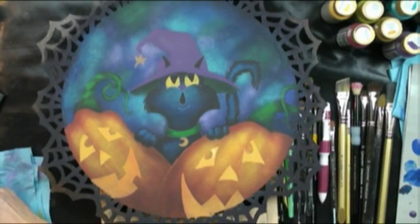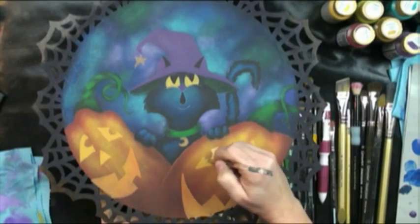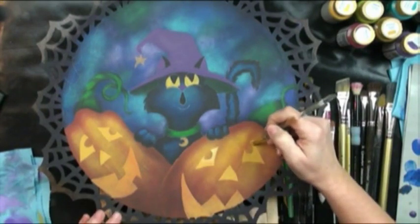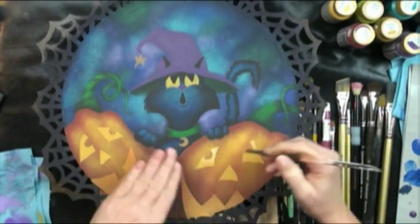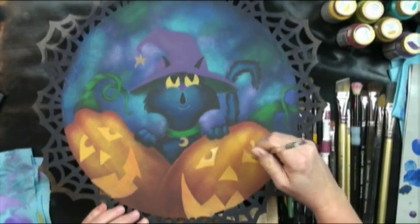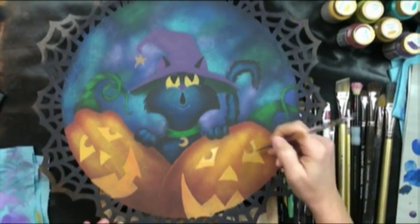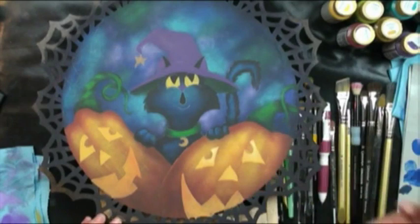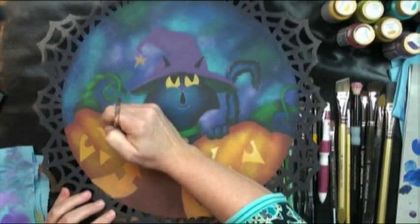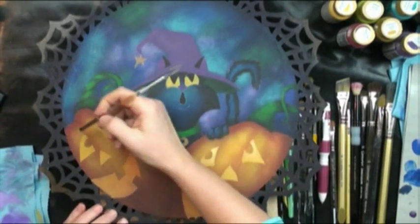Get some highlight at the top, around his eyeballs. And we'll just dry rub all of the tips around the eyes and the top of the nose. I don't know about the mouth yet. Like over by where they're peering. Know that that's not just a little bit white. We'll see.